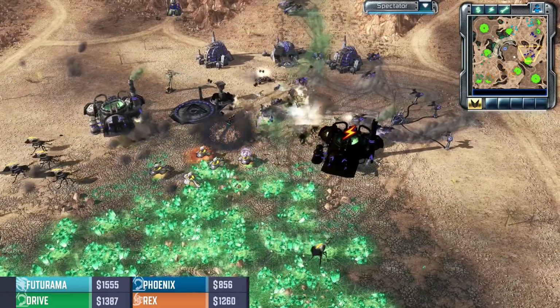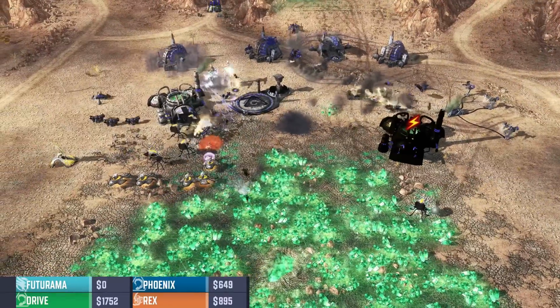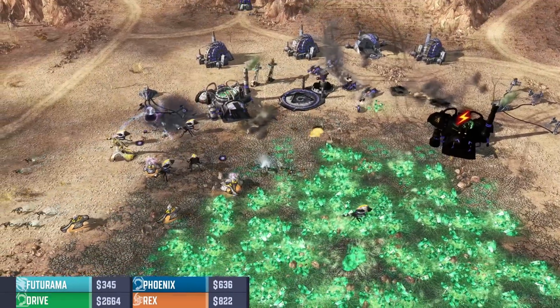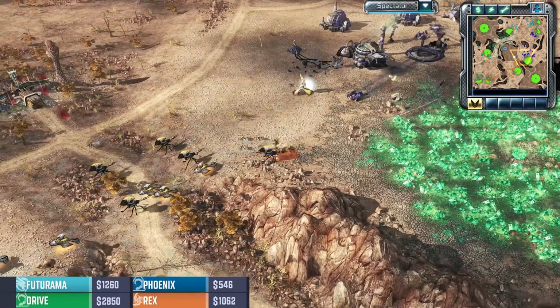1 harvester down and a Scorpion tank as well. The rest of the harvesters were smartly pulled off the line, and Phoenix will slowly but surely push back this attack. The help of Futurama is nicely warranted with how many descents were present in that attack.